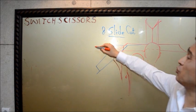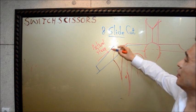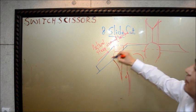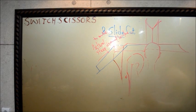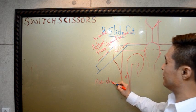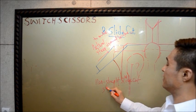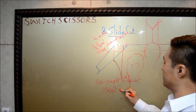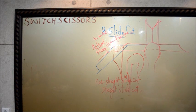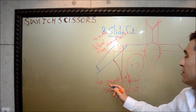slide cut, to make a natural steep diagonal hairline, to make the difference between non-straight slide cut and straight slide cut. Yeah, easy. Using straight cut is easier than non-straight slide cut.